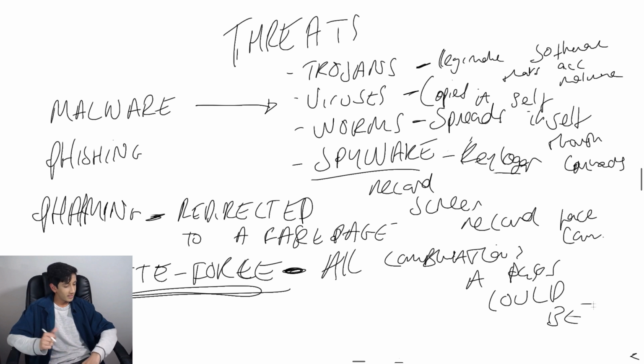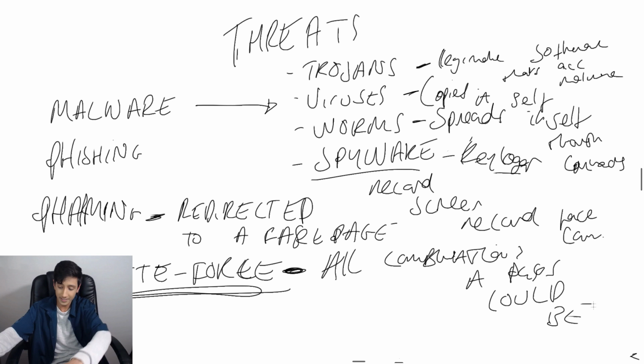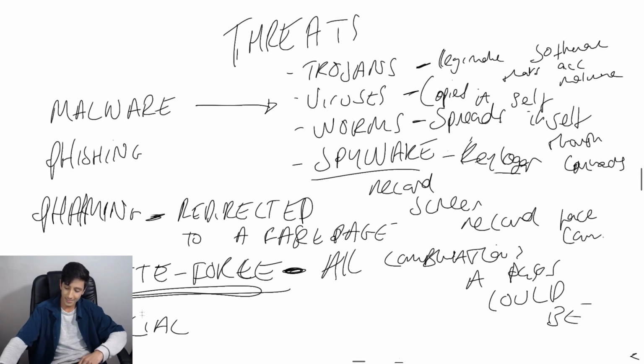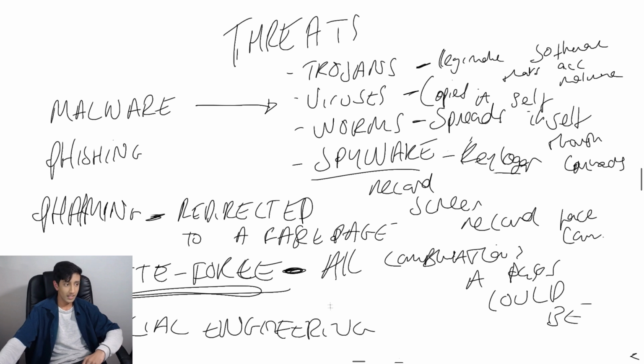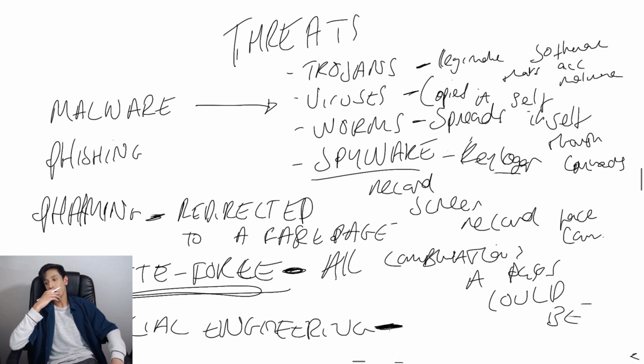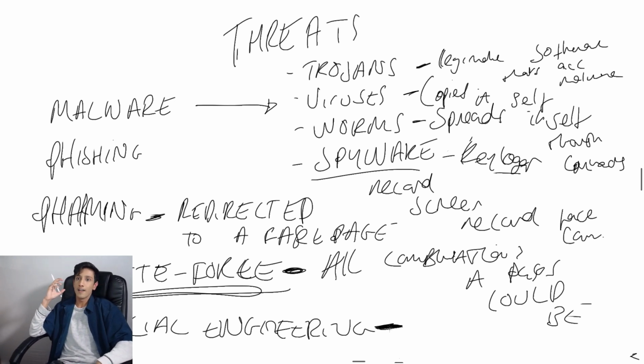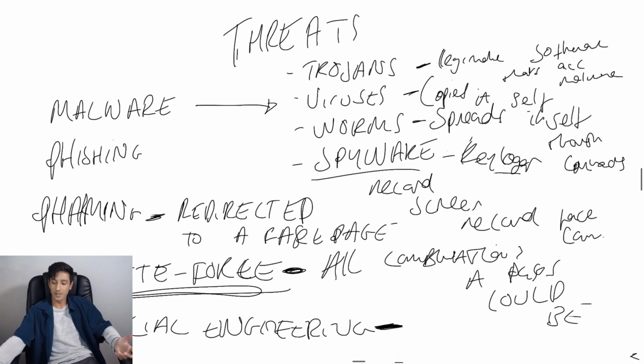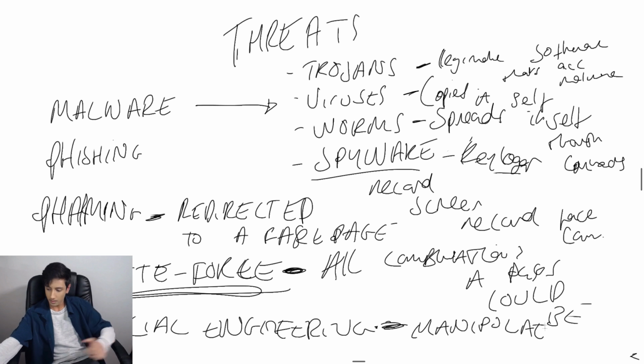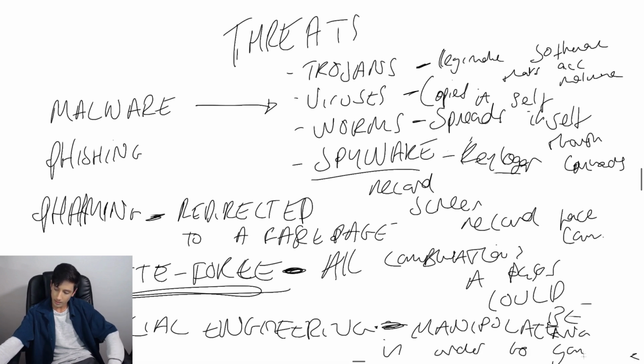Alright, the next threat is social engineering. Now, social engineering is an interesting one. It's one of my favorites, if you do ask me. It is hard to define, but basically you call up a company pretending to be someone else. You're just manipulating an employee of a company in order to gain info.